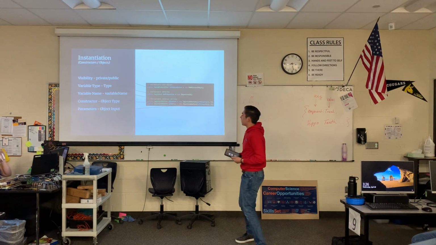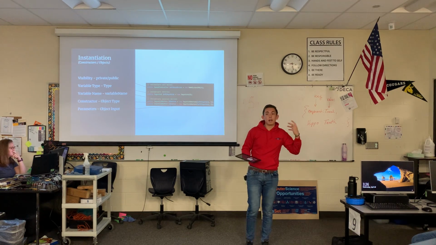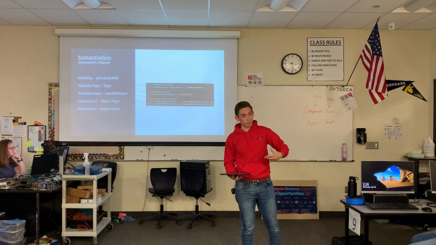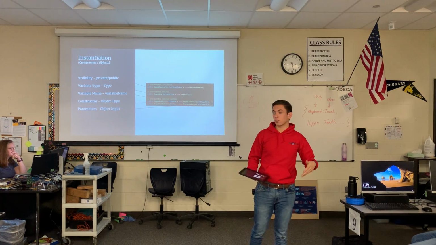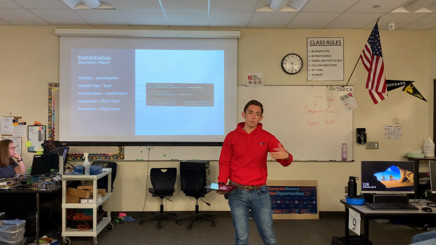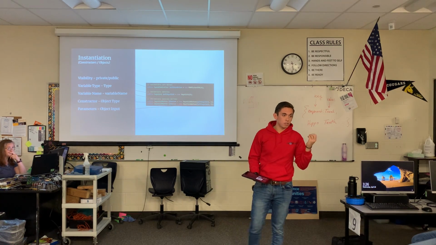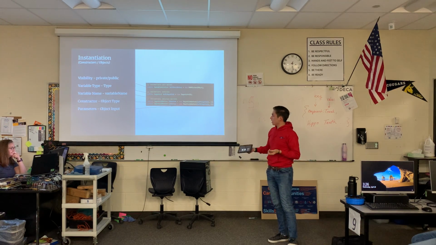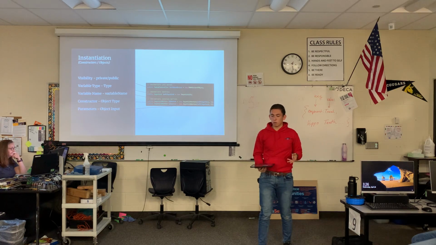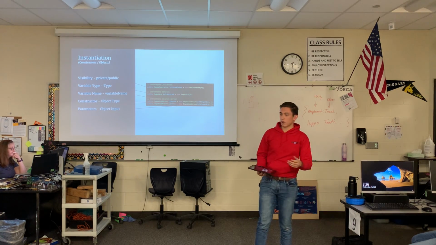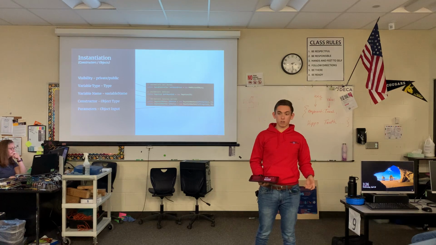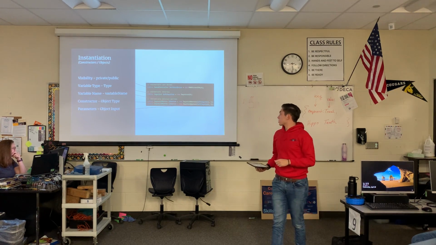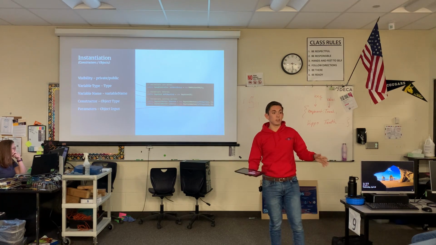The second part of it is the variable type. It's whatever type of object you're trying to make. So like if you want to make a cup, you need a cup holder. If you want to make a car, you want a garage to store the car in. It's basically that idea. You want to have that set type stored so it knows what it's actually doing. Variable name, that's whatever you want to call it. So if you want this to be left drivetrain motor, right drivetrain motor, claw motor, arm motor, whatever you want. The constructor actually generates that object.